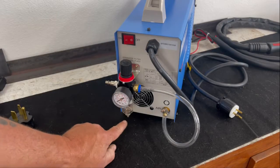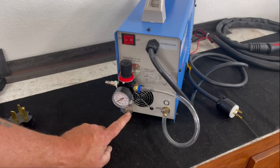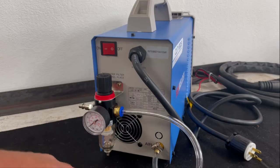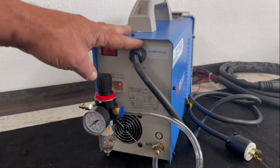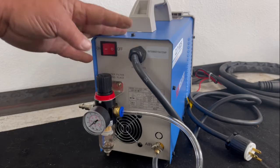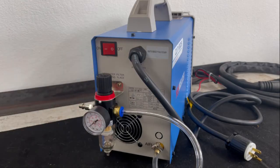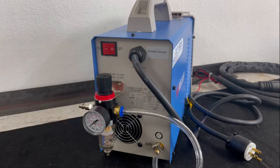The other thing about this regulator, I noticed on previous YouTube videos that the power cord used to be located down here, which got in the way of your regulator dryer. And as you can see, that's no longer an issue because Yes Welder has gone ahead and they've relocated the power cord up here, which was a great idea, and I'm glad they did it. I'm very, very glad they did that because people were bending this tab and doing some funky things to get this thing to mount. So they did make an improvement, and they did listen to everybody, and that it was a problem to have the power cord down here.